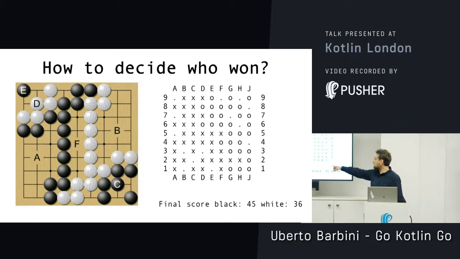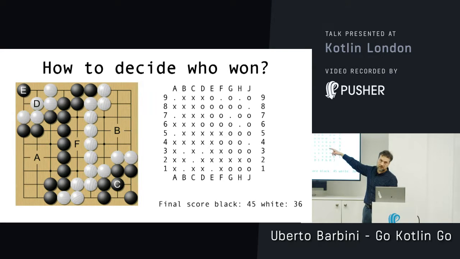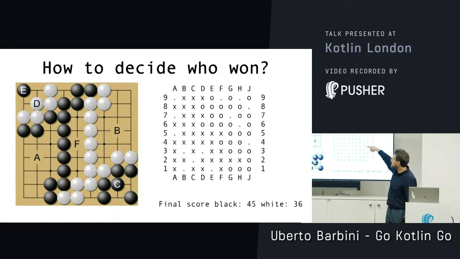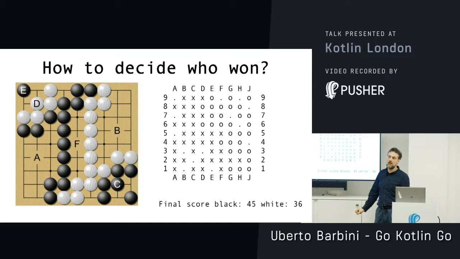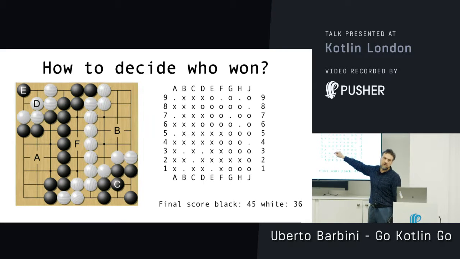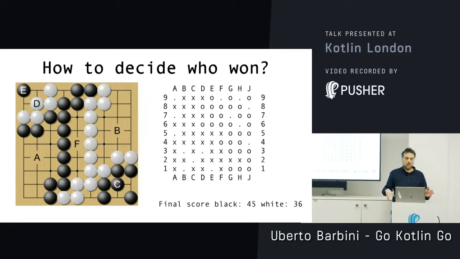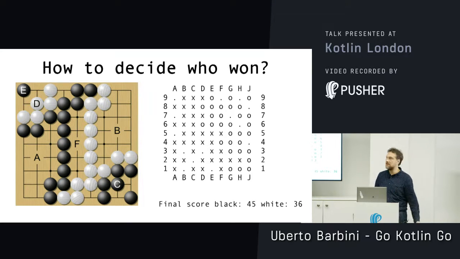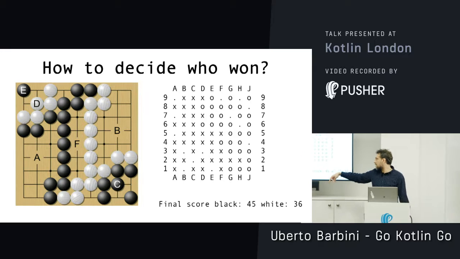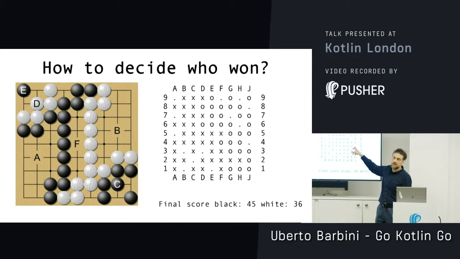So what a computer does is keep playing over and over again, until all the remaining plays are only one single empty space. Then it's easy, because you never play where you have an empty space surrounded by your own stones. If the X is black, black will never play here, and white cannot play here because it would be suicide. So when there is no place that you can play, you just quit. Then the computer can just calculate the number of stones and the points that are surrounded by each color.